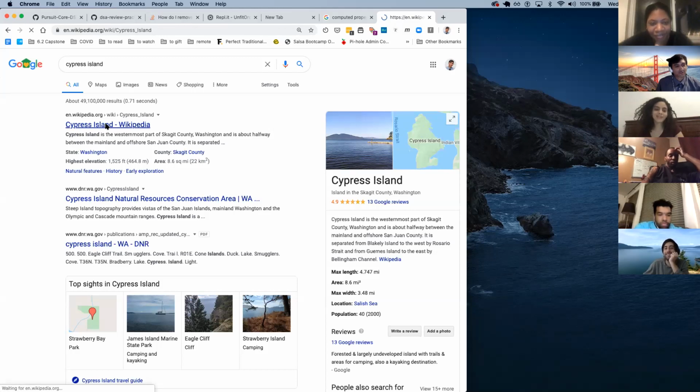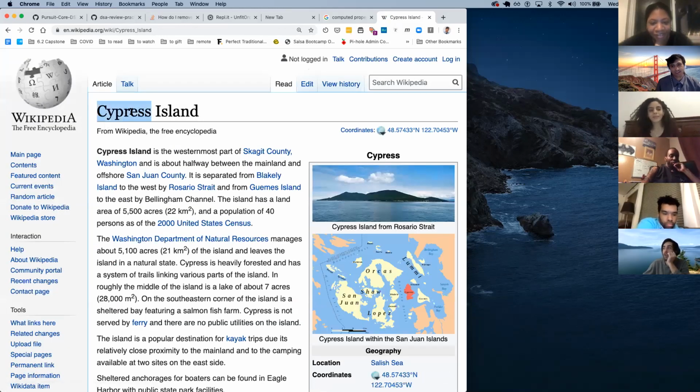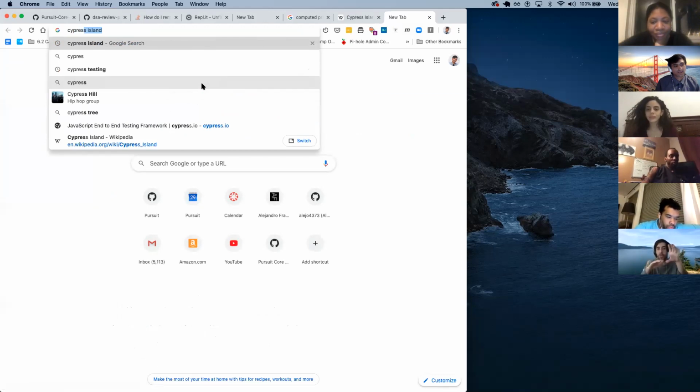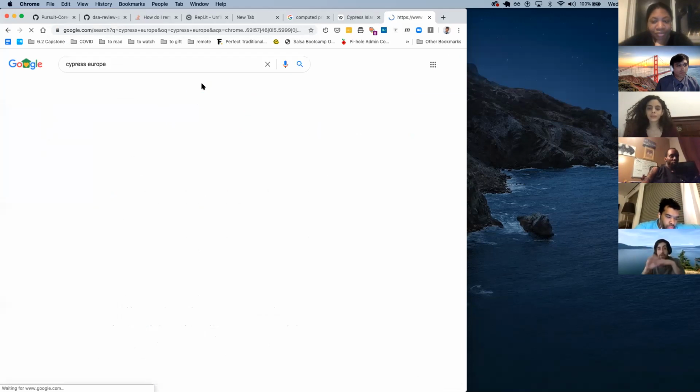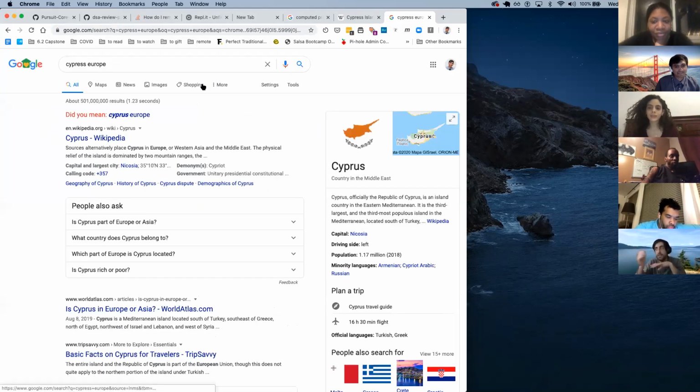Is that something also in Europe, Cyprus? No, this is off the coast of Seattle. I've also been to the other Cyprus. I have family in the other Cyprus. It's an island where there's a demilitarized zone in between the Greek and the Turkish half. The Turkish half is not recognized by anyone in the international community except by the Turks. So my cousin lives on the Turkish side. She's a Sufi, and she lives in the demilitarized zone.